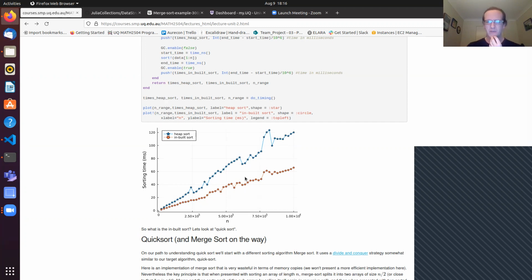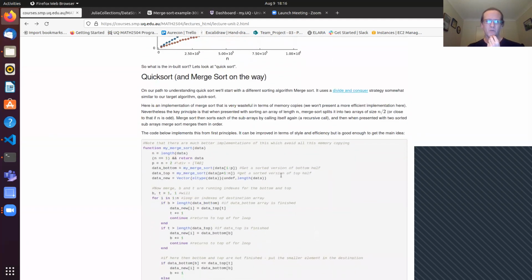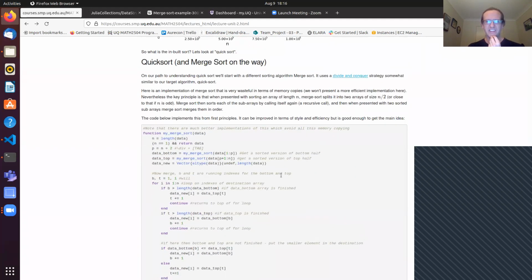So even though these two things are both n log n, you've got to do some testing. You've got to think about the details of the architecture, and stuff about the computer will start to matter. So what is the built-in sort? This isn't actually a simple question to answer, because Julia does multiple dispatch, like I intimated a few times. Depending on what your array is, it might do some different things.